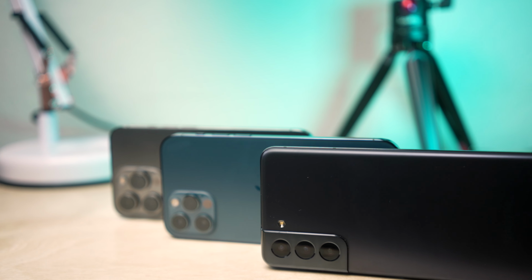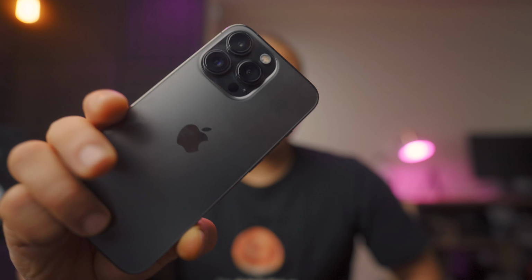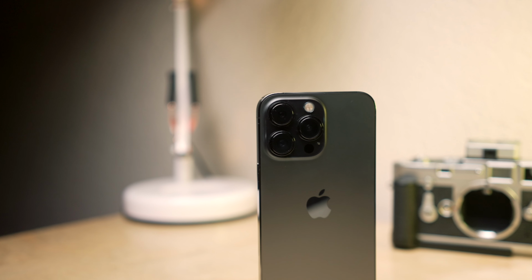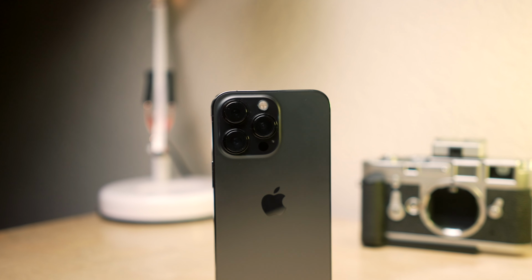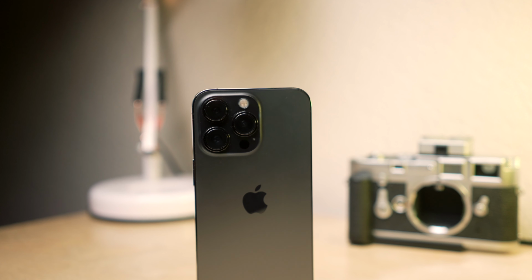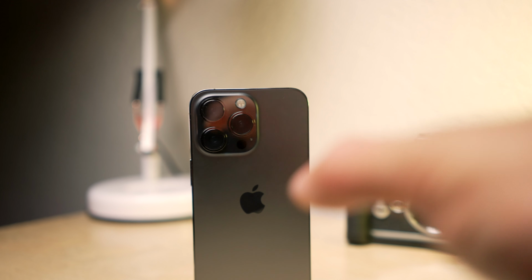These are the state of the art right now in 2021, and this camera bump is enormous on the 13 Pro. And the 13 Pro is the latest from Apple. It launched about a week and a half ago on September 24th, and there's a whole bunch of new features that Apple has been highlighting, including the so-called cinematic video and the macro capability of the ultra-wide lens. And those are all nice headline features, and we'll talk about some of those, but I'm really more curious about the bread and butter features of the camera.